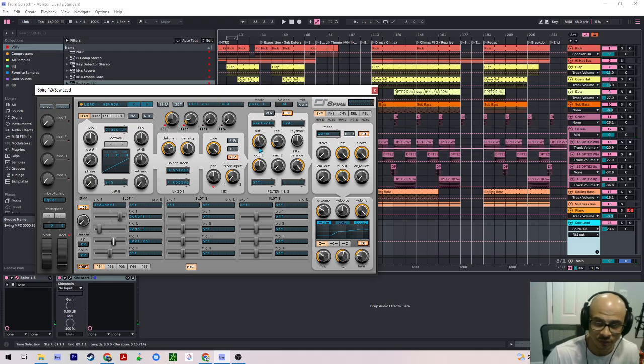I think what I'm going to do is I'm going to bring the cutoff down, and I'm going to make the mod wheel do even more. There we go. You can even bring the cutoff like really low.